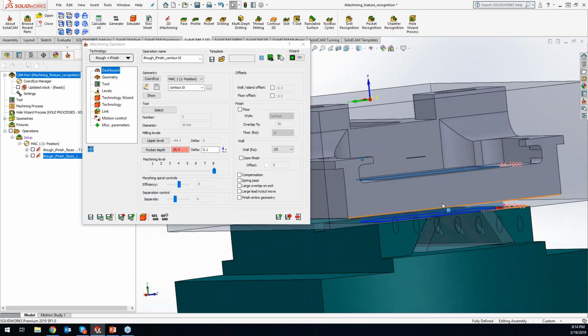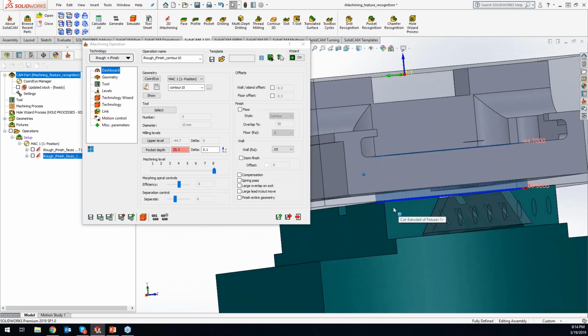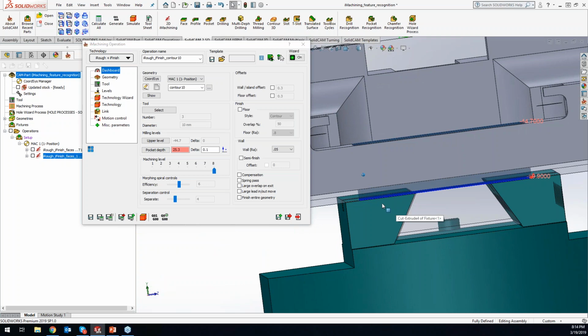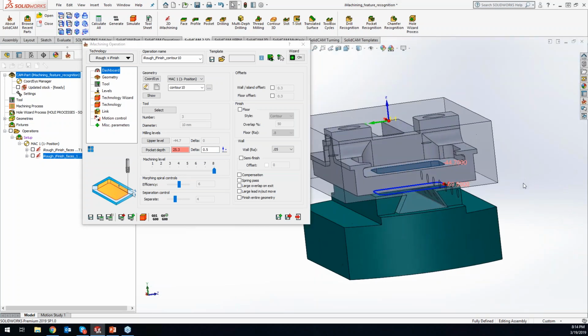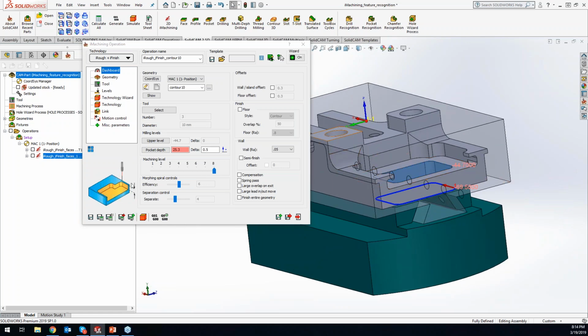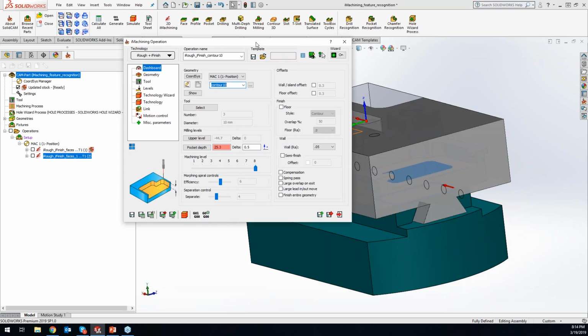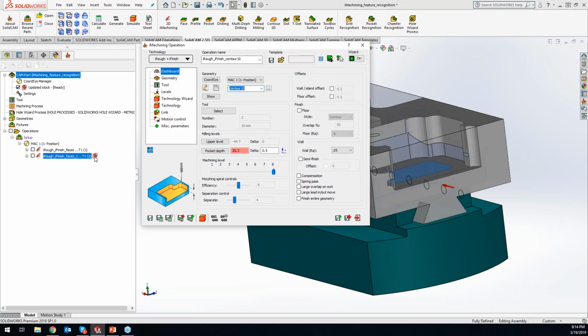And you can see, like Greg was talking about with that blue line, how deep that's actually going there. Now maybe I would want to go up a little bit more, so I could do 0.5 millimeters, and you'll see it automatically change along with it. Now, like we were telling you before, it's all based off of the updated stock. So if we turn on our updated stock over here and move this down, you'll see that's exactly where I've been left off. So I still have my material over here, and this is the area that I'm going to be machining in the light blue color.